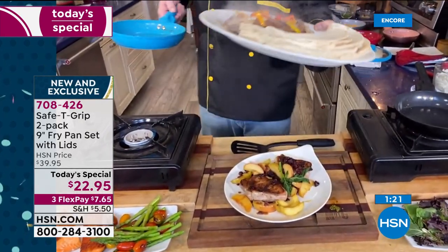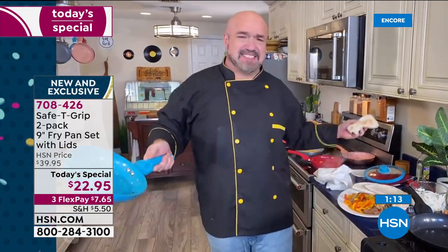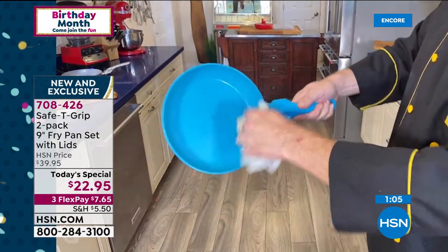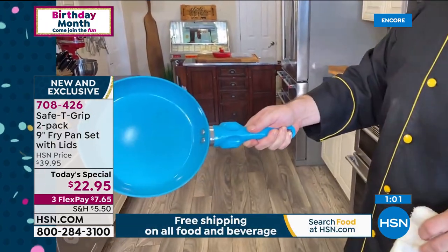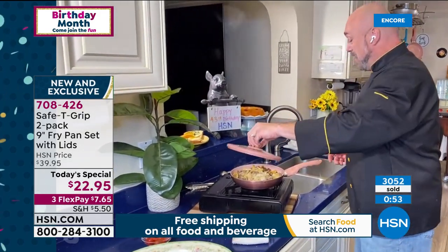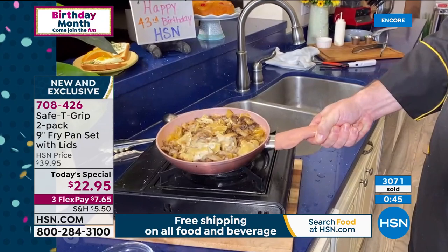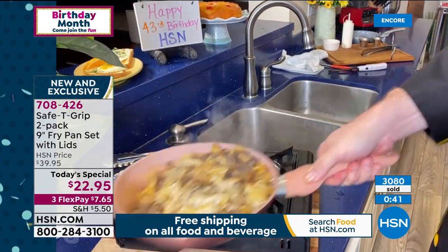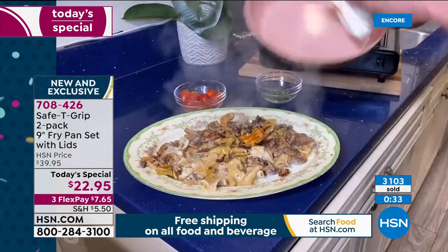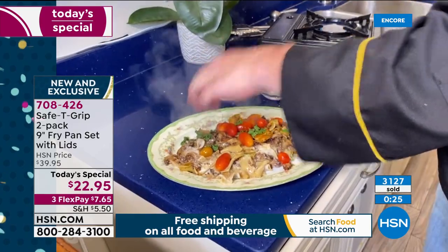That looks so delicious. I miss feeding all you guys, but it is so nice to welcome the country into our home. My wife and I love having you here and showing you all of these great products. Look at that teal! What's your favorite color here, Mark? I love the rose gold — the teal. Well, it's pretty. This is a nine inch and you can fit a lot in here. So we've added that stability and you're only going to find it here. One pot meals, grandma's classic recipe — now we're going to add a little bit of color just like that. You've got this nice classic stroganoff dish the whole family is going to love.